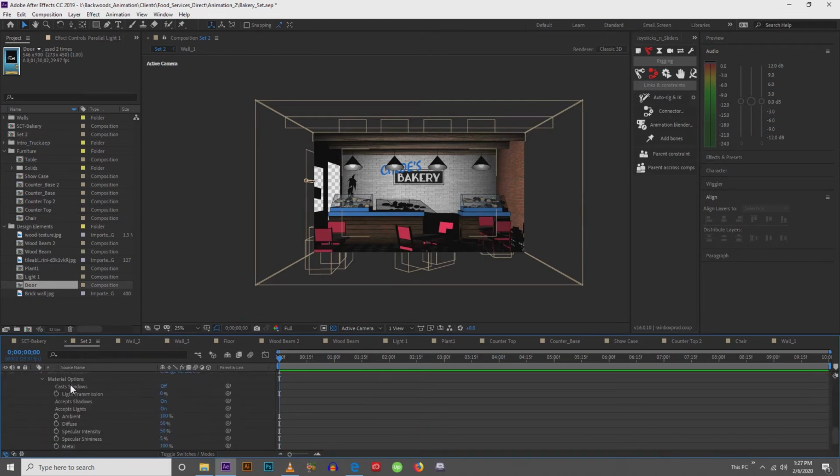So you want to make sure that everything that casts a shadow is casting a shadow. So this wall I don't think needs to cast a shadow. But make sure that it can accept shadows and that it accepts lights.